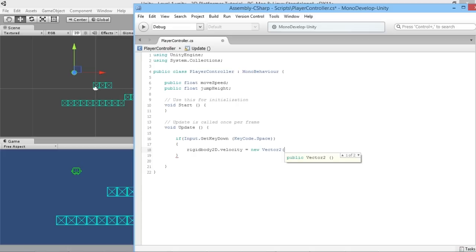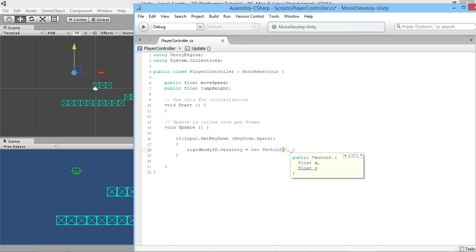So we go new Vector2 and we create these little brackets again, and within that we have two values. When we press jump, we don't want that to affect your character moving left to right. So the X value will be 0. But we do want it to affect how much your player is jumping. So we'll put the Y value. See the way it helpfully puts a float y when you move in position.